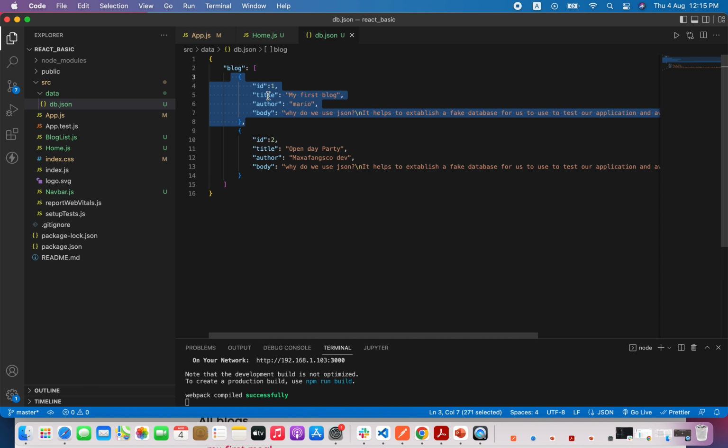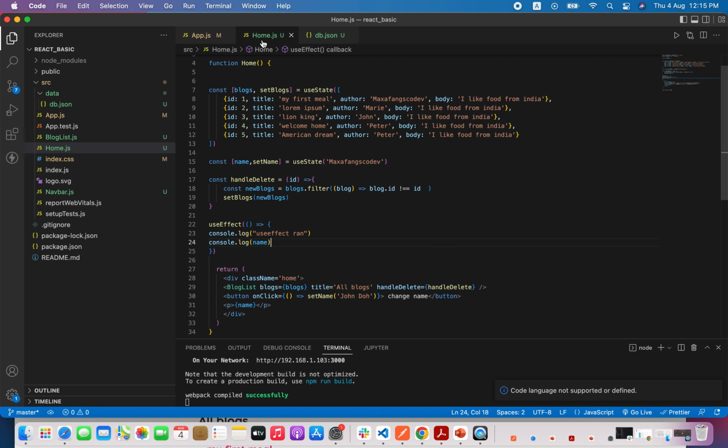So we have here our ID, the title, the author, and the body. We have two objects inside here, which are our posts. This fake API is going to give us the endpoints that we will use to manipulate this data from our useEffect.